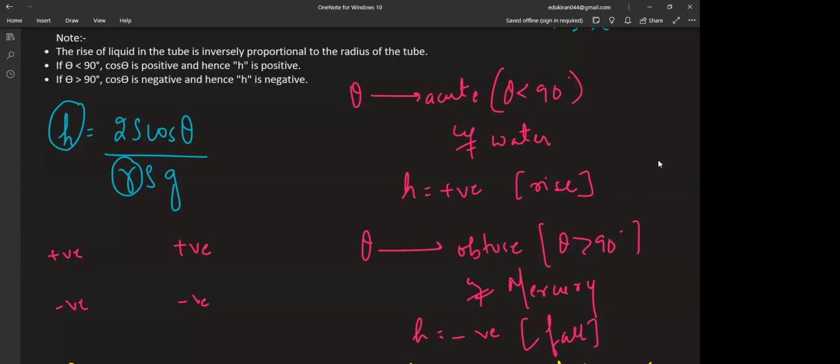Here theta is the angle of contact. Yes, this angle you're talking about. Is it the angle of contact? No. This is the angle between the radii only. I was saying this is in relation to angle. If this is not, that we have already discussed. Why would I write it differently? This is the angle between the radius of the meniscus and the radius of the tube. I was saying this again relates to the fact we studied in angle: height rises or height depresses. Okay.